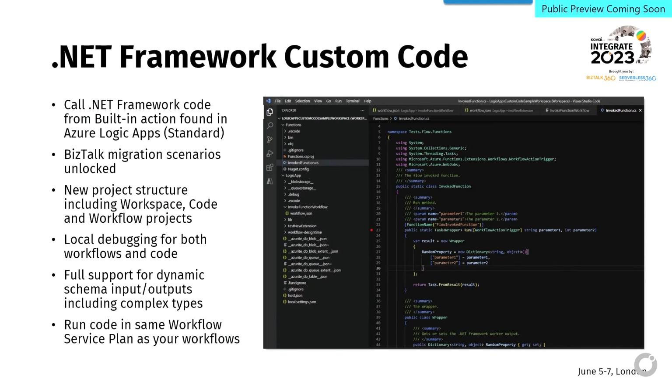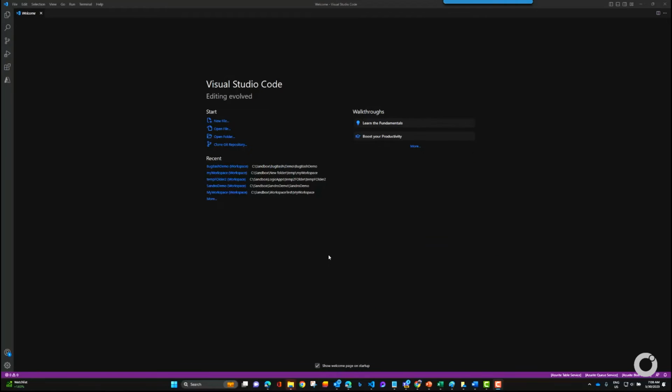And because it runs with the same workflows where you have your logic apps, you don't have to instantiate another function. You'll be able to now get this code and logic apps running in the same process. And back to what we discussed before, because of that, these are going to be running on the VNet integration and all of that. So let's see an example of that one.